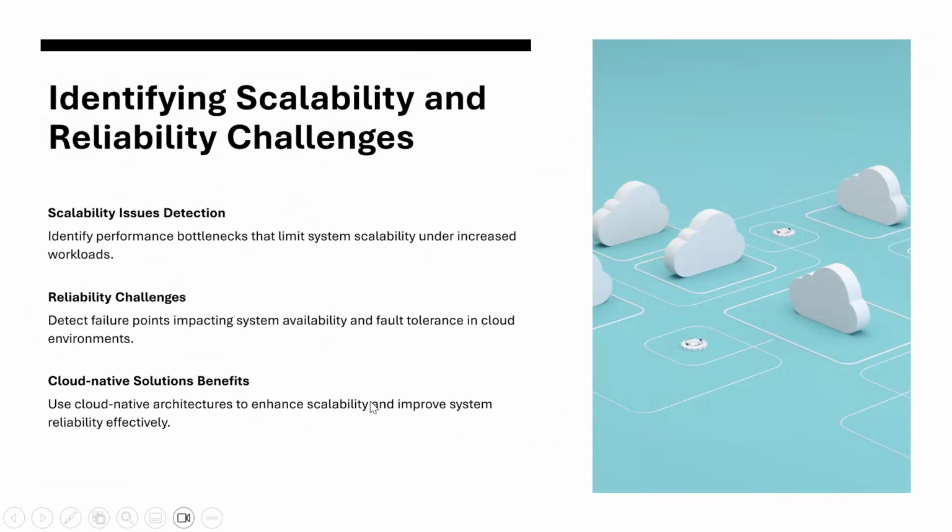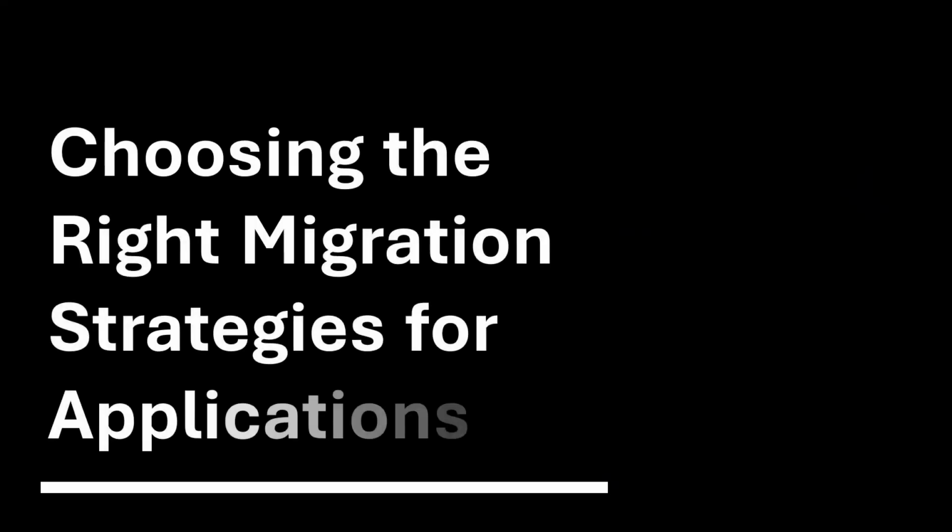Once you have an understanding of all these things, you can use cloud native architecture to enhance the scalability and improve the reliability of the overall application. So I was covering the application, and I'm just creating small videos. In the next video, I'm going to cover how to choose the right migration strategies for the applications.